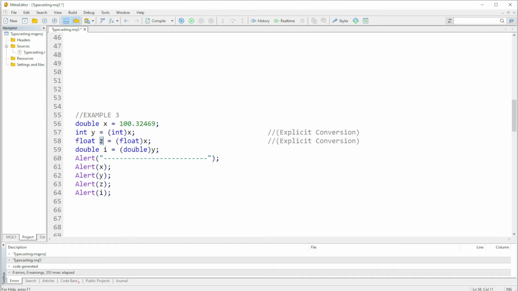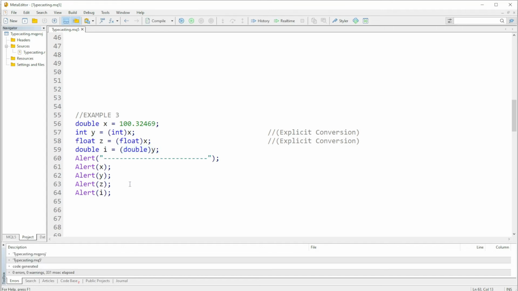And then we decided to convert x again to a float. And then we decided to convert y, which is the integer and should be 100, to a double. This right here should give us not 100.1, but 100.0.